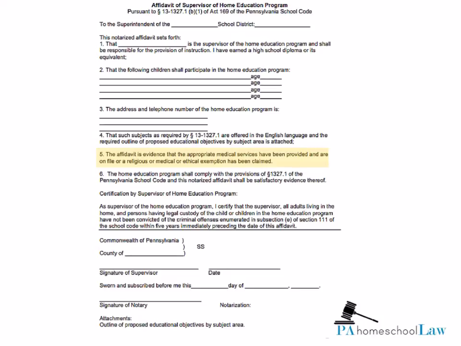If you get a call from a school nurse or other administrator because you didn't attach a list of immunizations or other health records because you would rather keep those private, inform the person that the records are on file, whether at home or with the healthcare provider, or that you maintain a religious or health exemption. If you're unsure of which health services or screenings are required for each grade level, you can find a list of those at PAHomeschoolLaw.com.